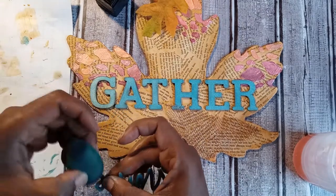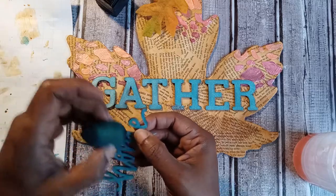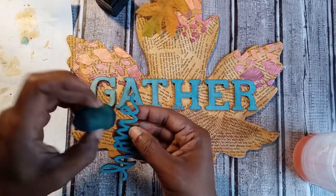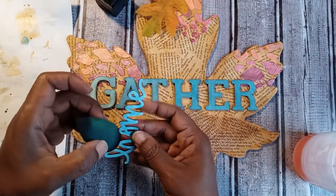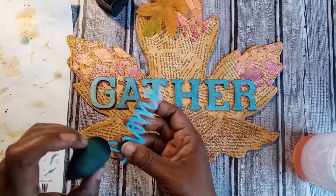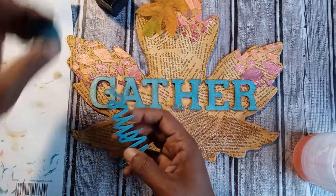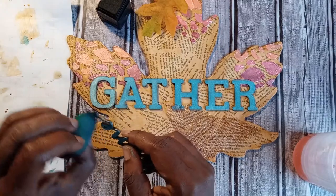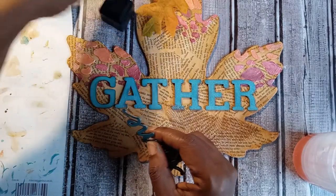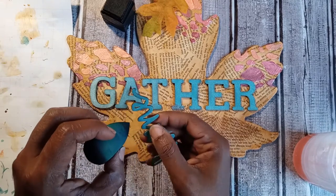But I think what I want to do, and I'm not going to do too much of this because this might still be damp, so I hit it with the heat gun. I think what I'm going to do is layer underneath it just so that the word can pop out a little bit. I'm going to have to use this side to get in those edges. Yeah, that's better.